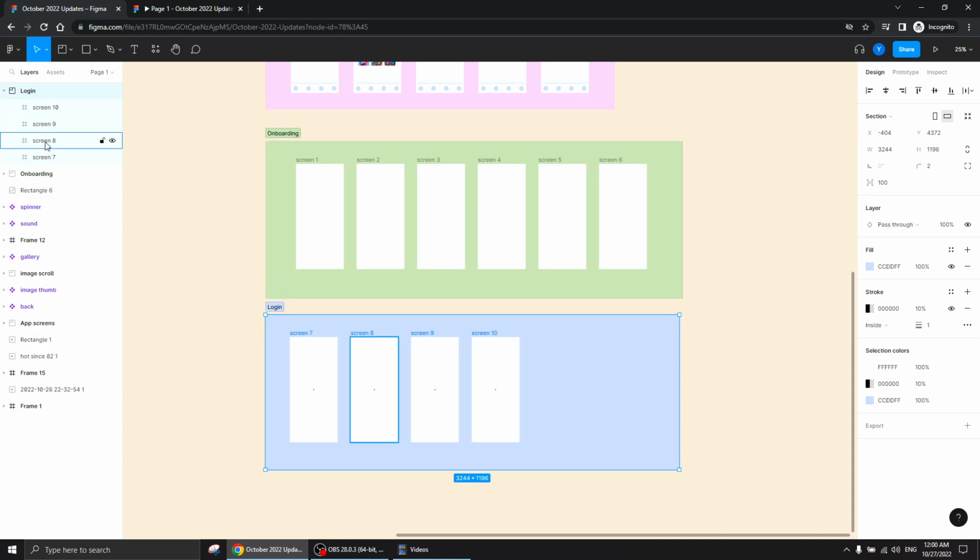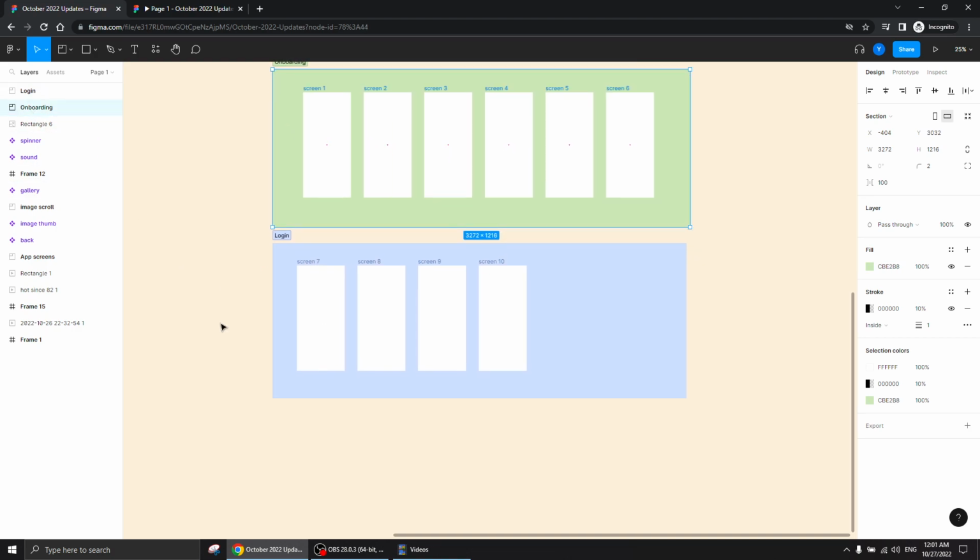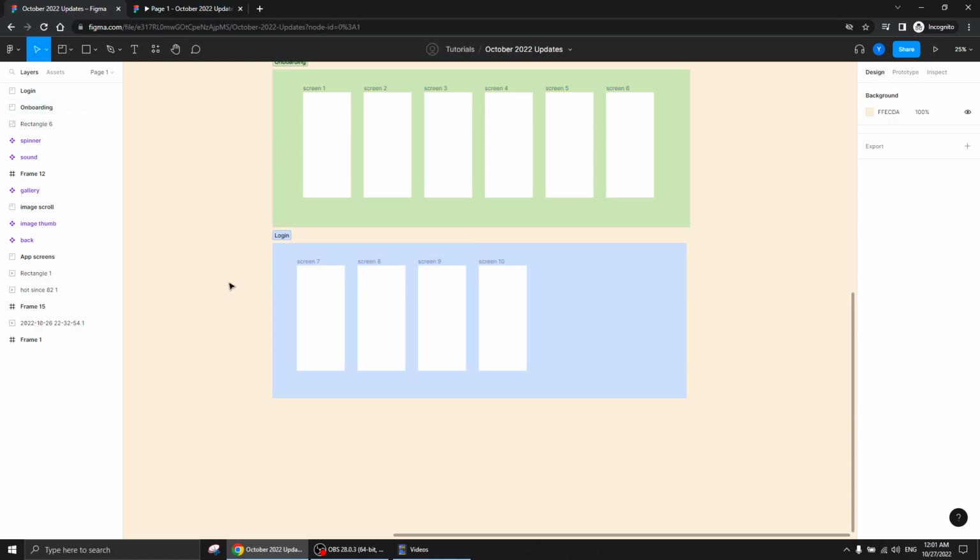Now you have all the screens, never mind that their names are just nothing now, but you have all the screens which are in this section. So yeah, basically that's pretty cool. So you have the login section, the onboarding section, and so on. Pretty cool. Okay, so that kind of organizes stuff in our files.